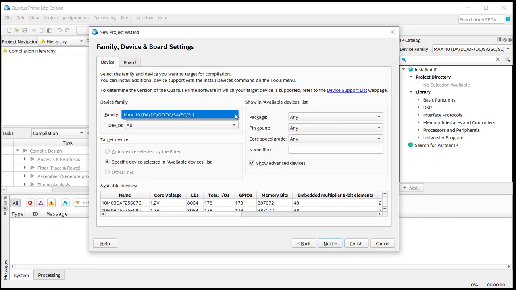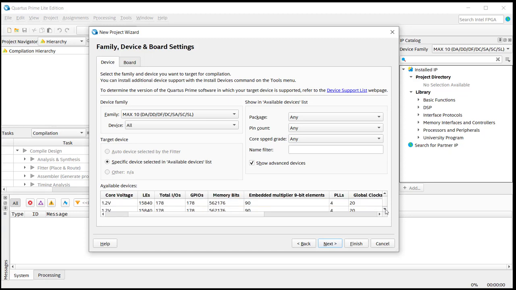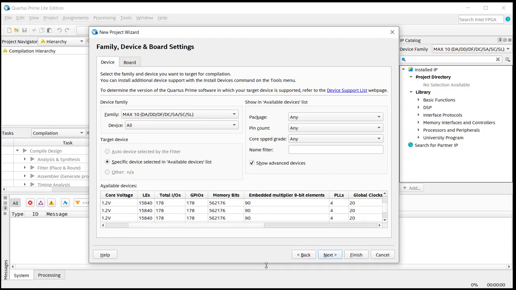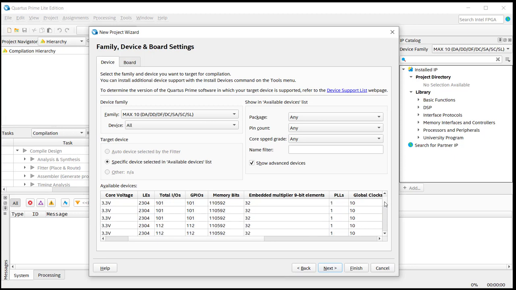Luckily, if you come up here under the family, the only one that shows up is the MAX10, and that's because we installed the MAX10 device driver. So if I would have installed all the FPGAs, you'd have a drop down here, but this is good because we only have the MAX10. It's really good because within the MAX10 family, you have tons and tons of FPGA devices. And so it's almost overwhelming when you go through all these down at the bottom in order to try to find which one you actually want to use. So the best way to do it is, since we know the exact FPGA that's on our board, you can type in letters into the filter and start narrowing it down.